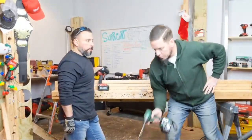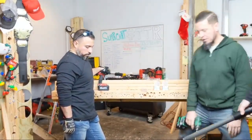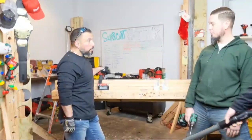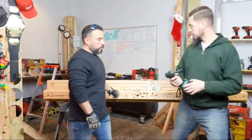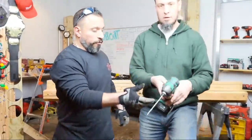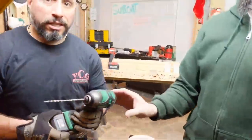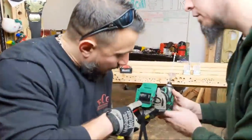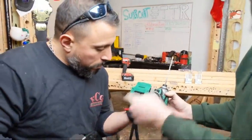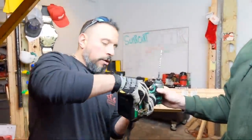I don't believe there are. What is Joe Shear asking? He wants to see if there are any vent holes in the drill for it to suck. There are vent holes there, but I think what Joe Shear is asking is where the battery goes. Is there vent holes? No, there is not, lined up with the front. It wouldn't be dissipating any of the heat. So just the battery itself.